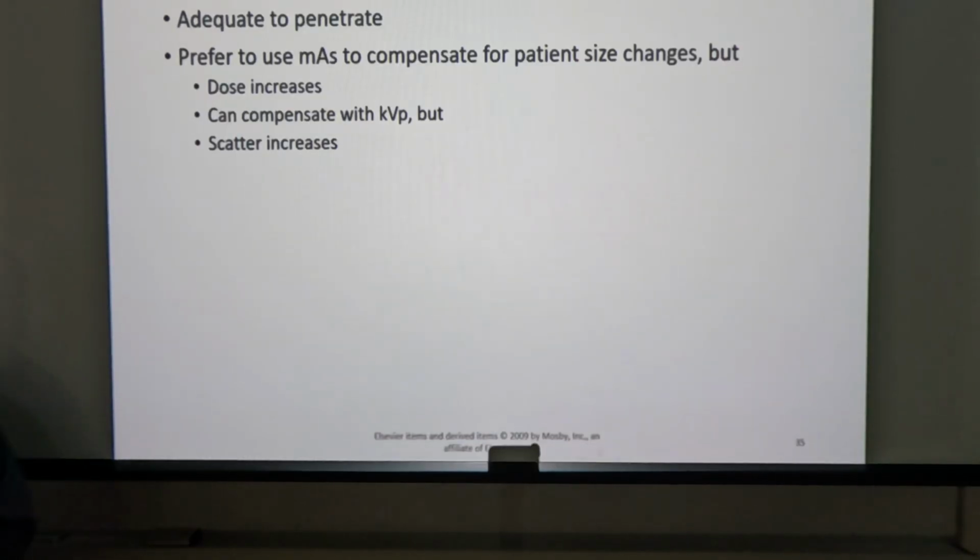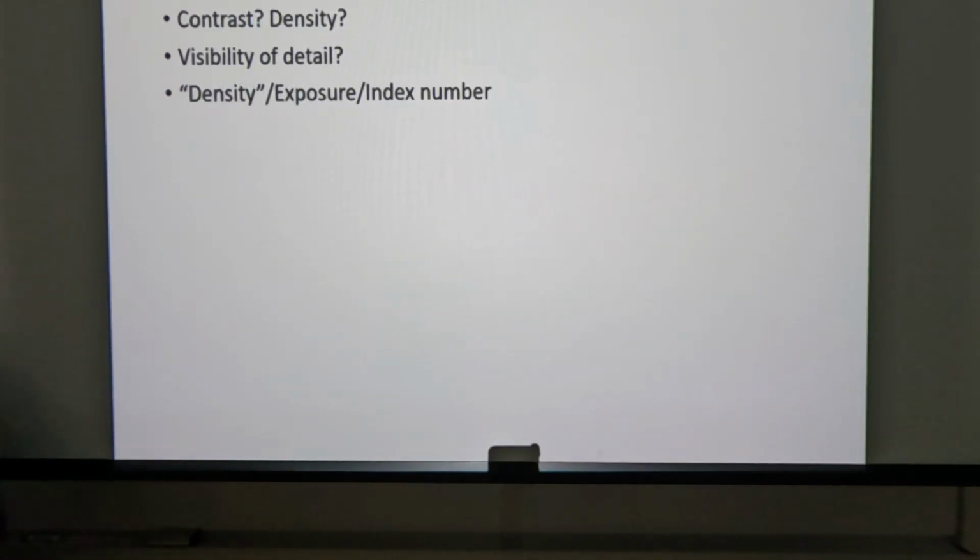We can't compensate for patient thickness with KVP, but scatter increases as well. And I beat this to death, but your computer algorithm is what controls your contrast. So that little bit of a change in KVP is really not going to do all that much. There are hardliners on that topic. I'm not quite a hardliner, but I'm pretty close to it. I really think we should be using KVP more for pathology changes, patient size changes, things like that. And I think we should be using higher KVP across the board than what we do, just to reduce patient dose.